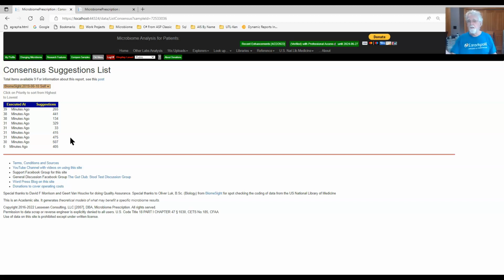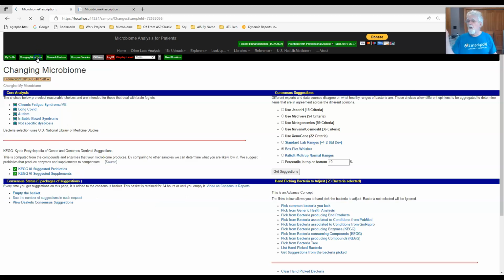Okay, now that I've shown you page by page what goes through, let's do a recap. For many people, that's as far as you want to go. If you don't have a clear mind or don't have the interest to go further, you may want to also include those two things. They are generally good suggestions besides. So that is your core analysis.